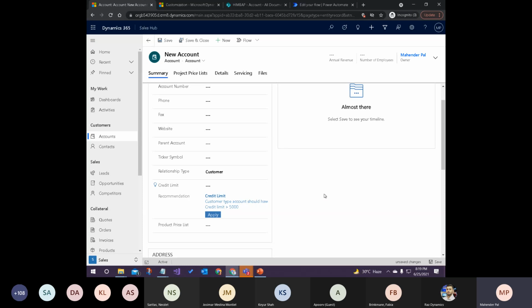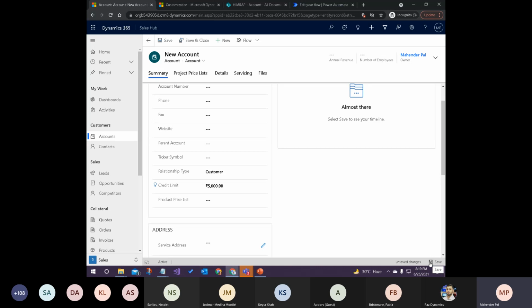But now, as part of this business rule, we just configured a couple of steps and we are ready. It will show this recommendation. If you say apply, it will automatically fill up this information and that is done, right? So in a matter of a couple of minutes you solved this issue without writing a single line of code.